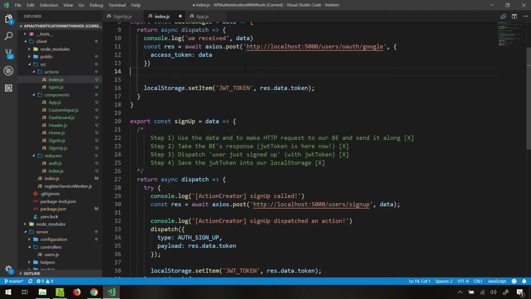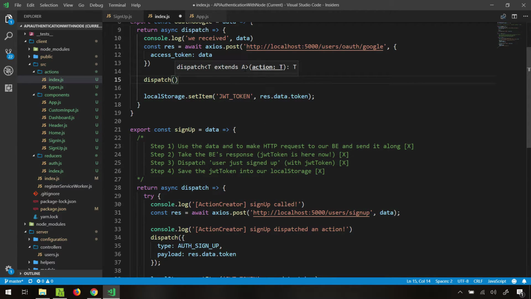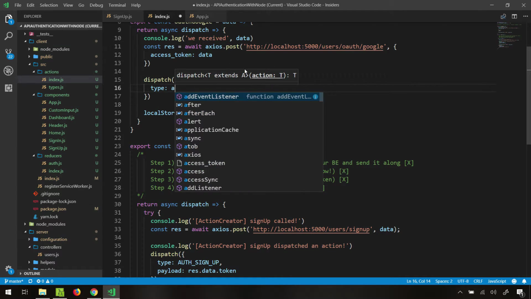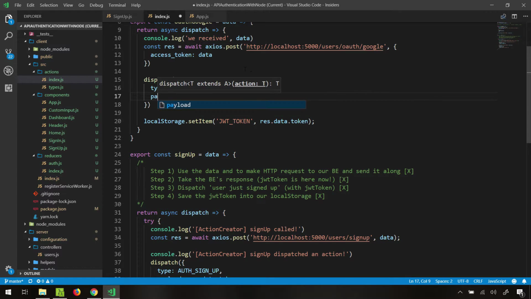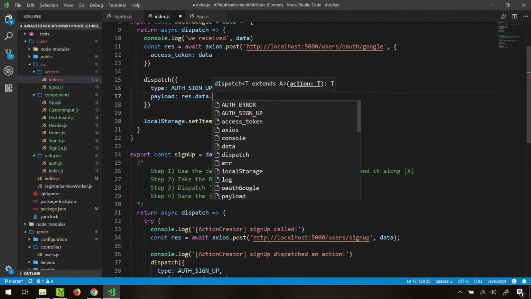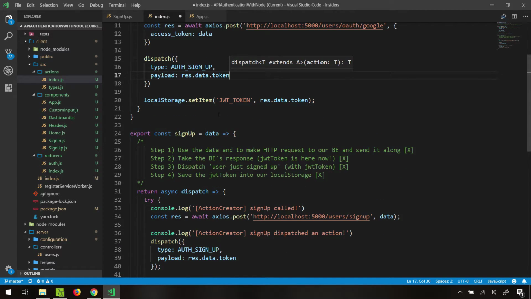So I'm going to say dispatch, and then I'm going to say type is AUTH_SIGN_UP, and the payload is res.data.token, like this. And if I just check, it should look the same.